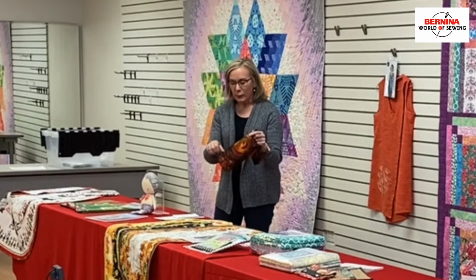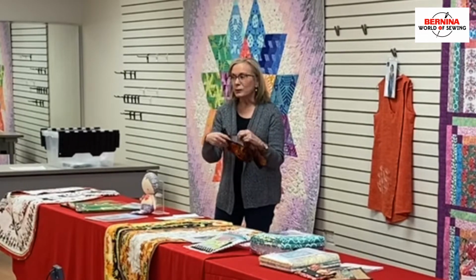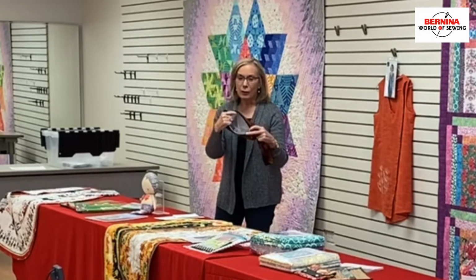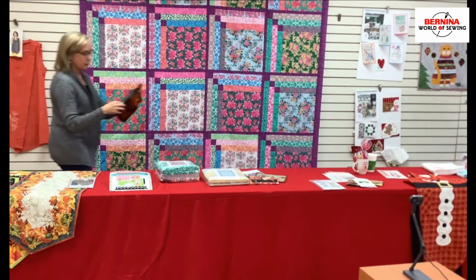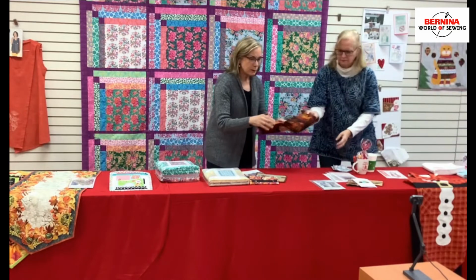You're going to need some fusible fleece and some Shape-Flex. The Shape-Flex is put onto the lining of the bag. The bag is fully lined. Have somebody hold it up in front of the little camera. Okay. Oh, yeah, and I just quilted it with my walking foot.